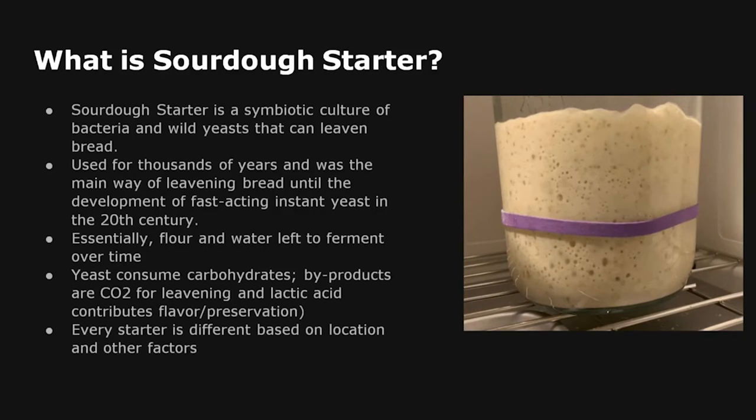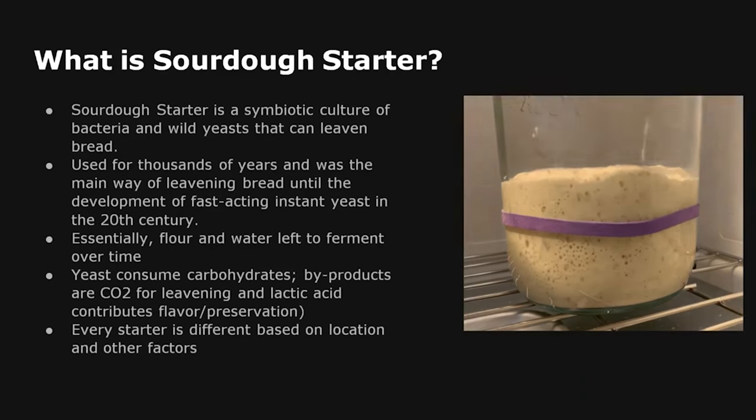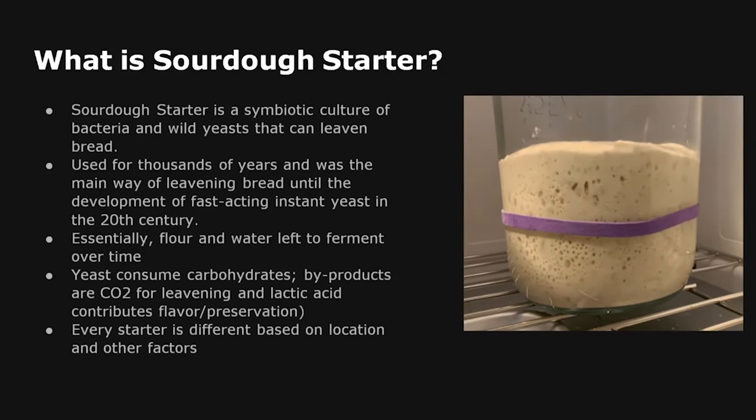And this is the way that bread was made for thousands of years before the development of instant and active dry yeast in the 20th century, which was pretty much the most active strains of sourdough that scientists took to give the soldiers out in the battlefield so they could quickly leaven bread.